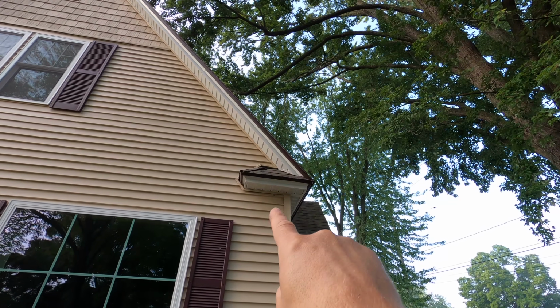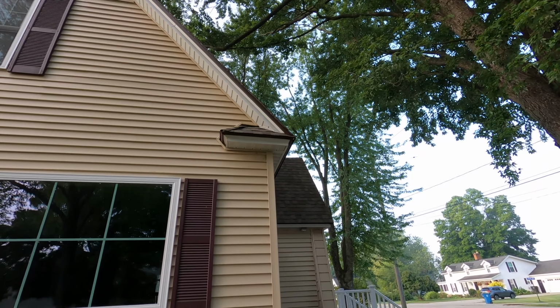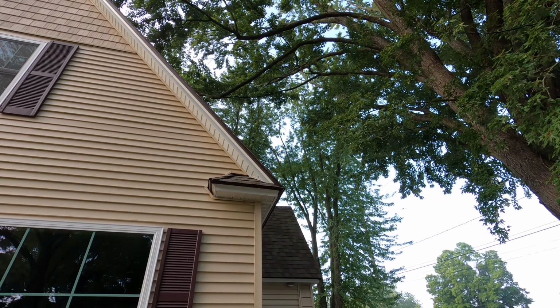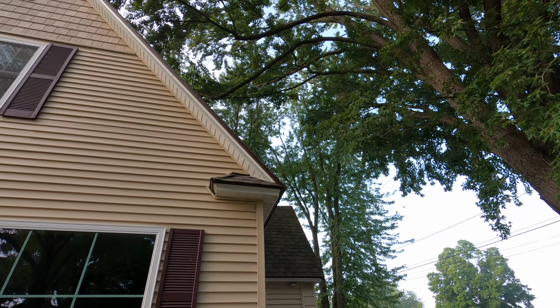Okay, and the offending wasp nest is right in that corner there. So we're gonna see if we get the hose up there a minute. I got the vacuum down here ready to go, plugged in. Oh, and I just seen one. Oh, there goes another one too. So we need to get this up here and start sucking those ends out.